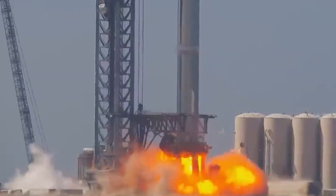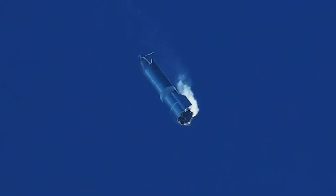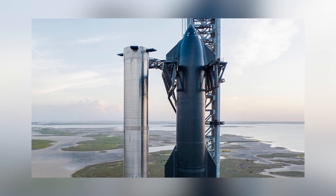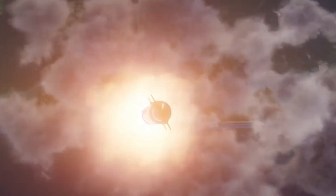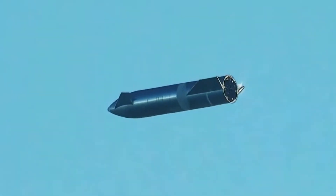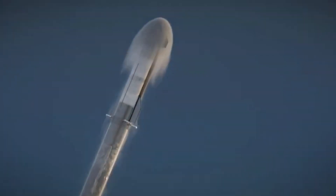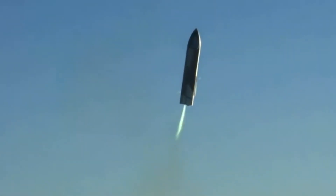Ship 26 could also be used for miscellaneous systems testing — it may be the ship SpaceX uses to test orbital launches and observe behavior before sending the right Starship for a mission. SpaceX plans to develop at least four types of Starships; the crew and tanker ships will have heat shields and flaps, but Ship 26, designed to land on the Moon, will have no flaps or heat shield and will be painted white and insulated. Therefore, Ship 26 could exist primarily to demonstrate that a Starship without flaps or heat shield tiles is aerodynamically stable during launch.